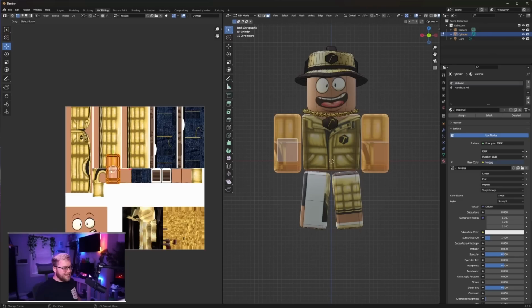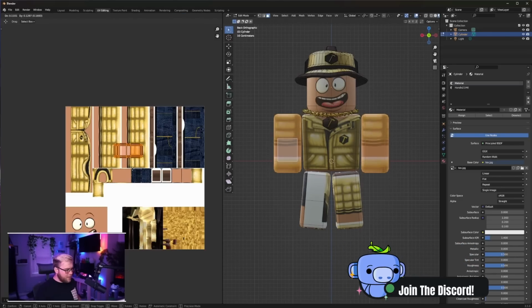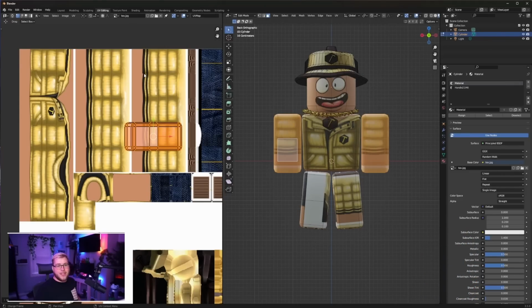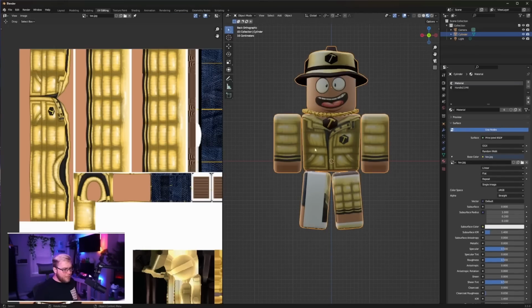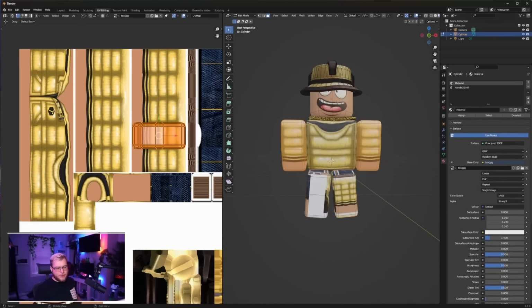Now I'll press A to select everything over here, R, 90, and we will line these up on one of the arms. If we look at my jacket, all of them are the same. Every side of the arm is the same, which is very lucky for us. We can scale this down just a little bit, bring it up, and as you can see, there we go. We have our arms, and yes, we will fix this face.